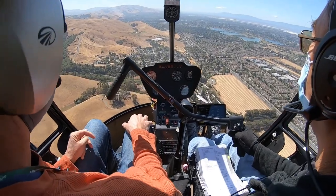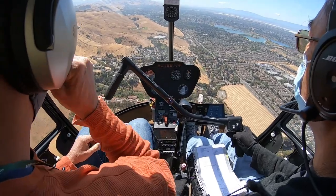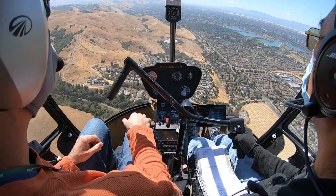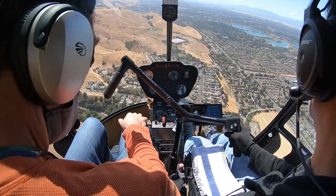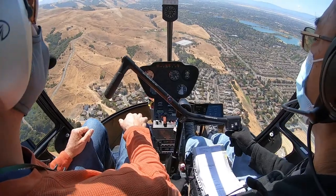Between second ship head, it was inbound for pattern work with Lima. Cherokee 3576 Juliet, Hayward Tower, flight towards the toll plaza and enter left downwind midfield, runway 28 left. Report toll plaza, please. Toll plaza for left downwind for 28 left.